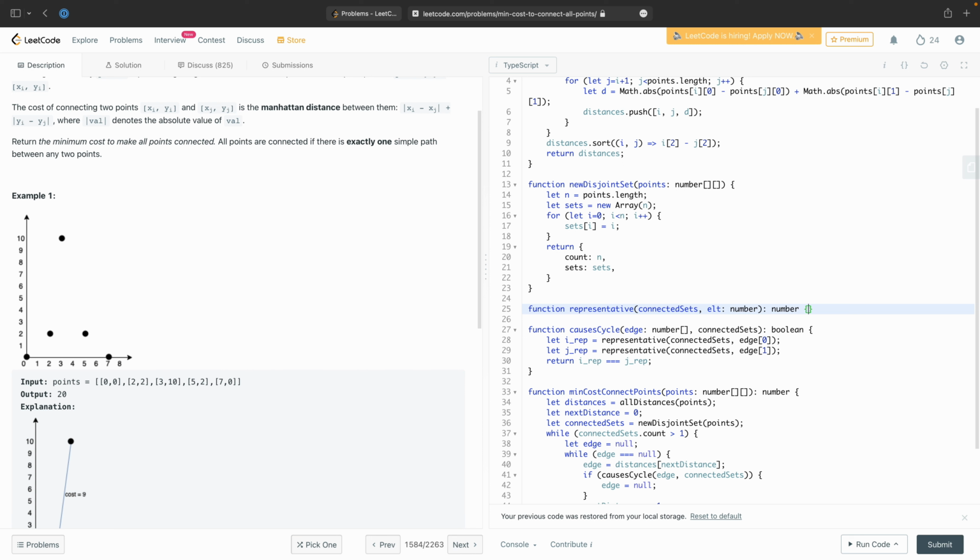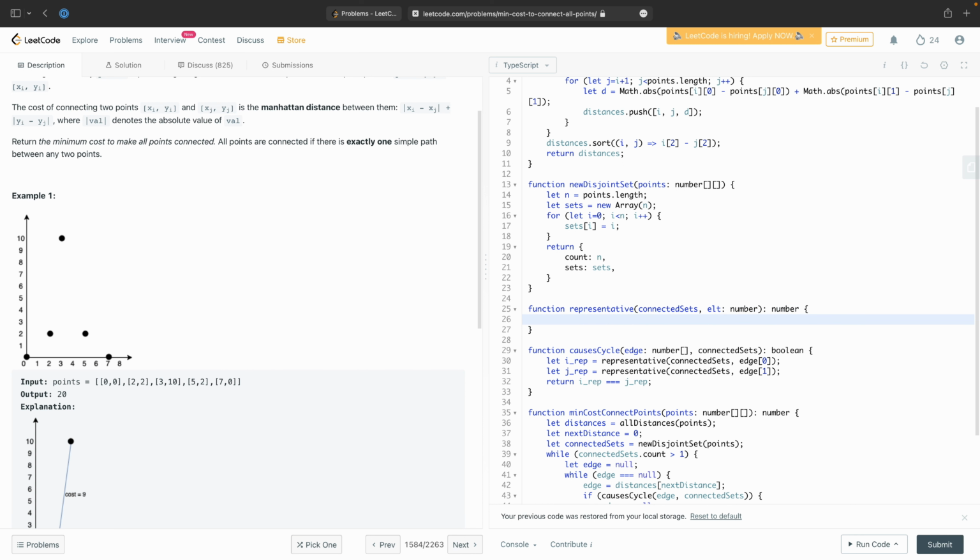What we want to do is, if we look in connected sets for the element and find that its representative is itself, then we return that. If it's not itself, we want to find that element's representative, until we finally find the point where the element is its own representative.